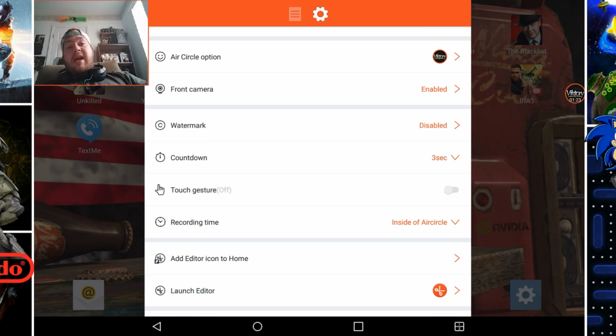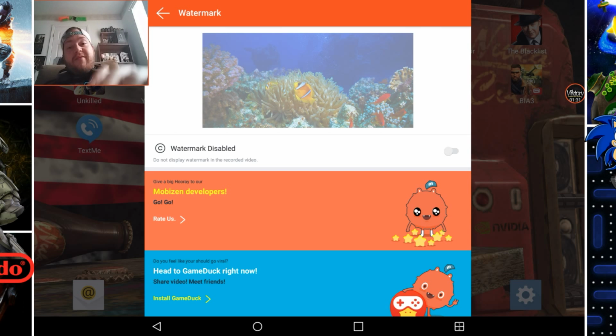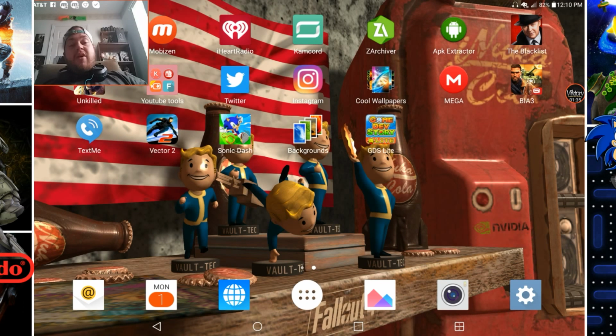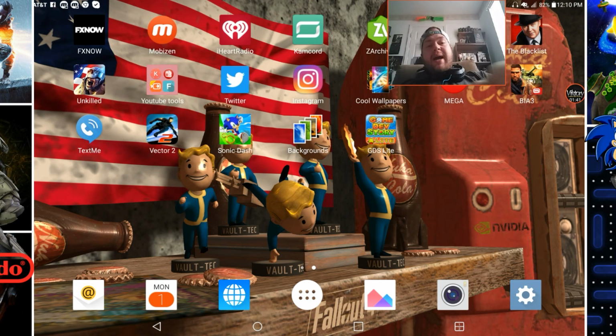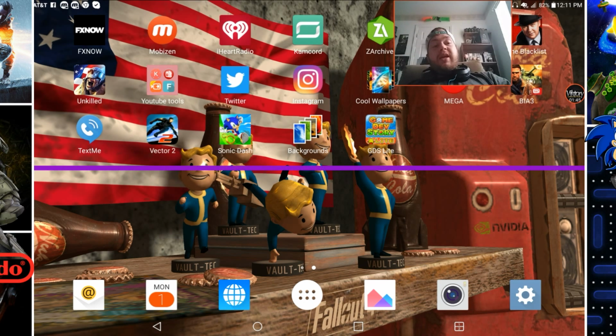Front camera, you would enable that for your face cam, as I have here. And then here is the watermark. To disable it, just slide that left or right, and that will enable and disable the watermark. And then you also need Mega. Like I said, I'll explain why you need each of these and what they're used for as we get into them. So let's move on to the next thing.